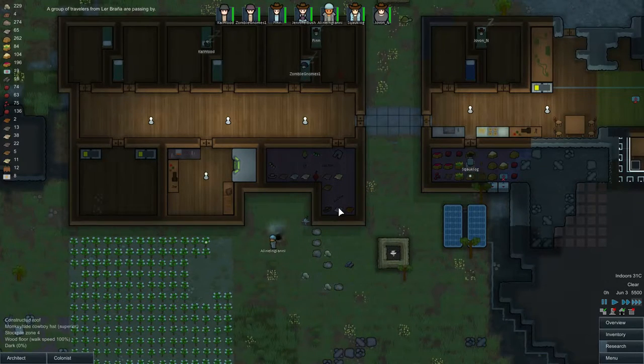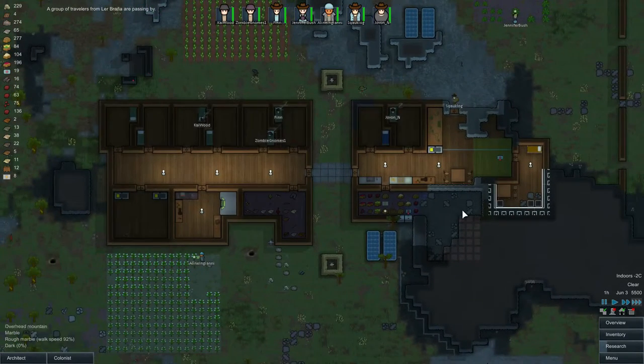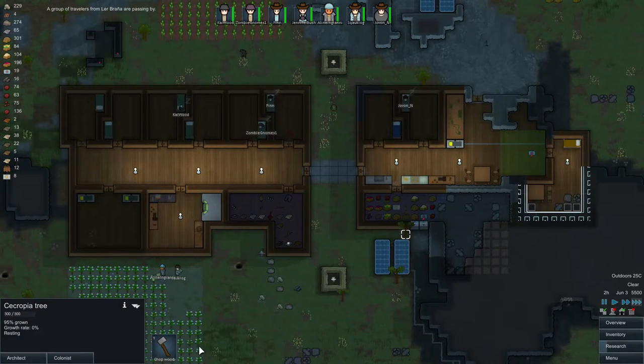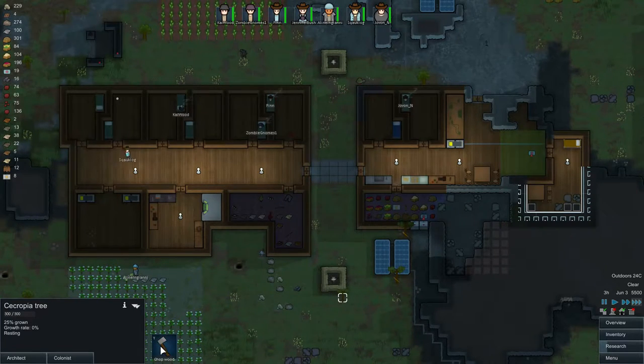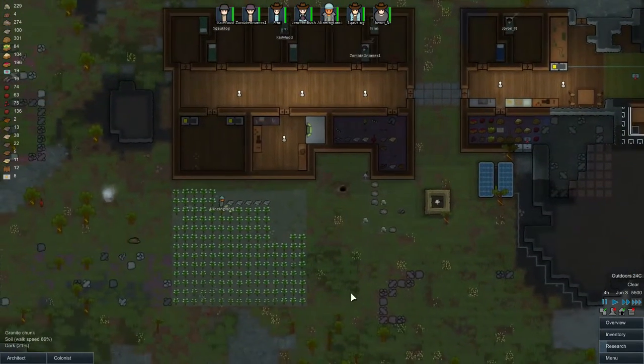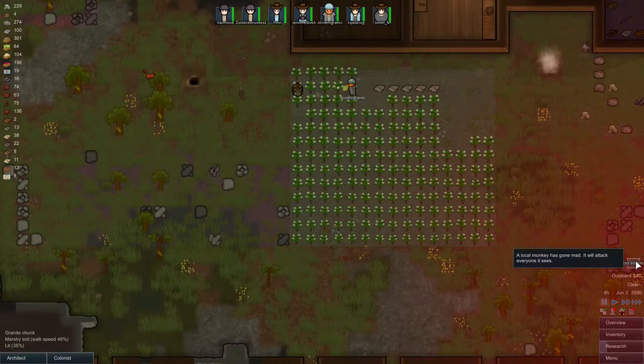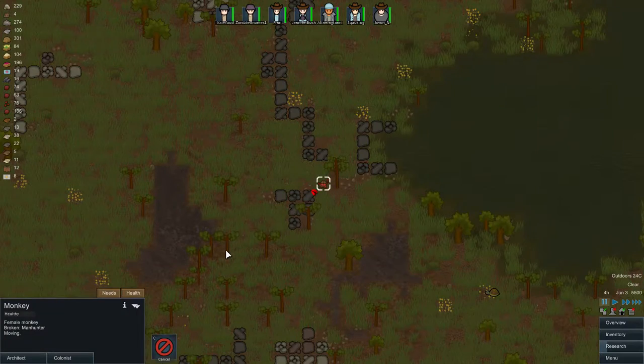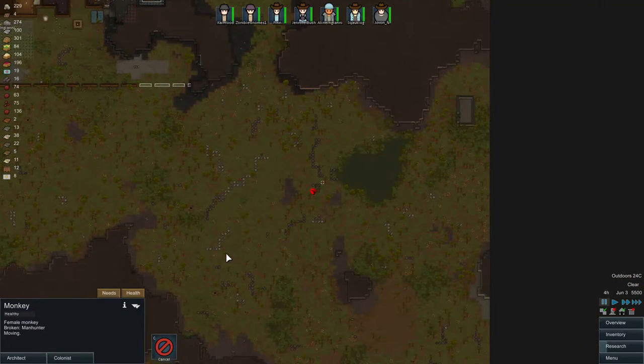Okay. So, we have decided to expand our refrigeration system. Let's just cut that tree down. It's in the way of my defensive area and also my solar panel. And we're getting some cotton through. And we have a mad animal attack. Who is it? It's that monkey there. Where is it? It's miles out.